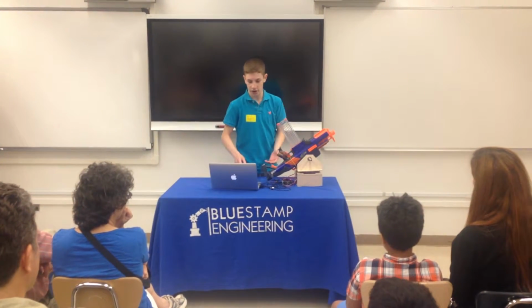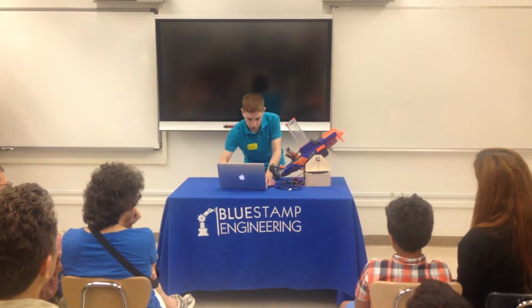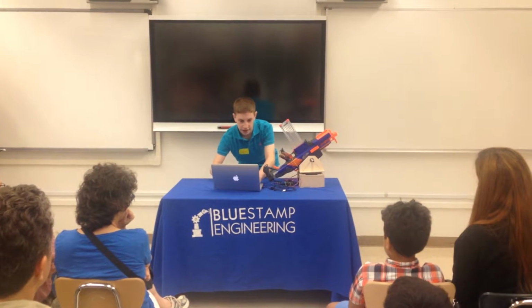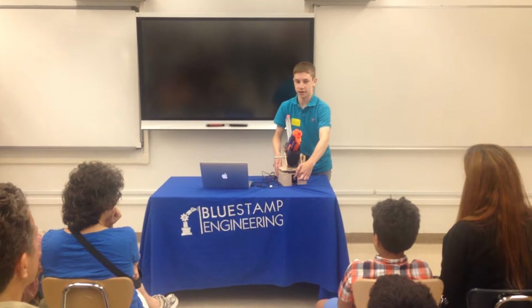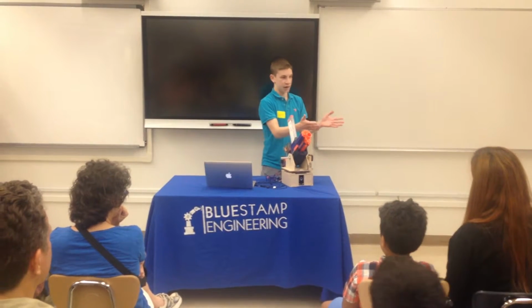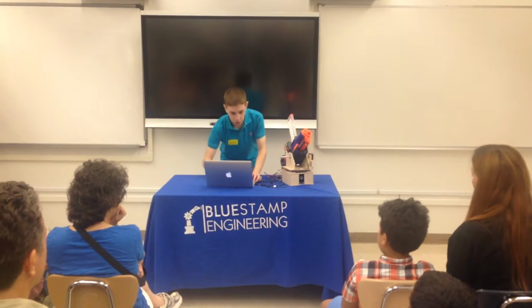The third part is on the computer, which I can show you a little bit right now, is the image processing. This is the webcam right here, and that looks at the video, and then it tracks all the motion so it can see where to aim.